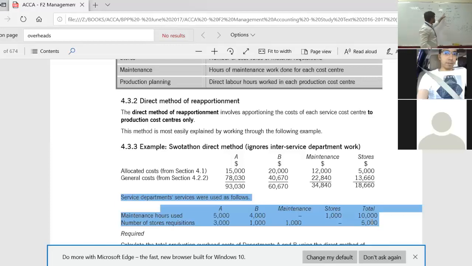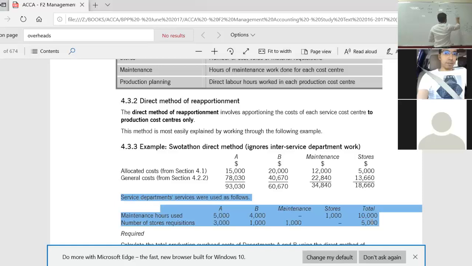And then I cannot calculate 50%, 40% either. Now I will have to distribute in the ratio of 5:4. Otherwise the total is not 34840. So do the math and see what you get. 5 times 34840 divided by 9 is 19355. Here, 4 times 34840 divided by 9 is 15484. And then in the second step, you will distribute 18660.